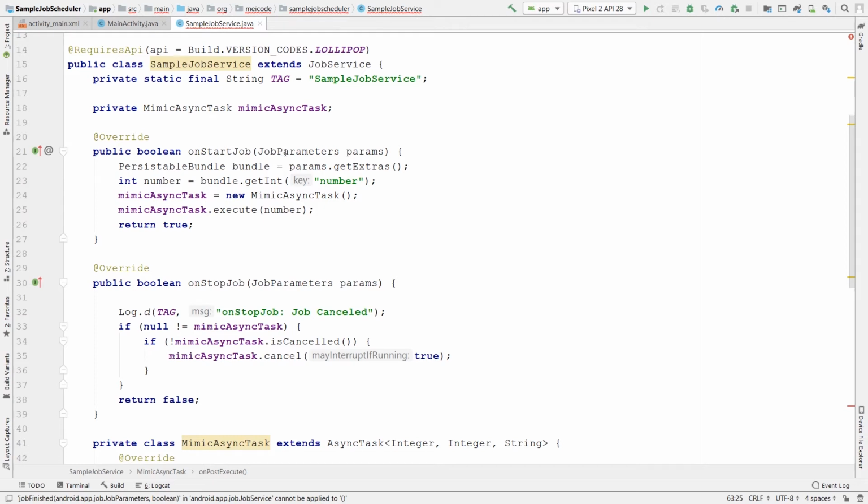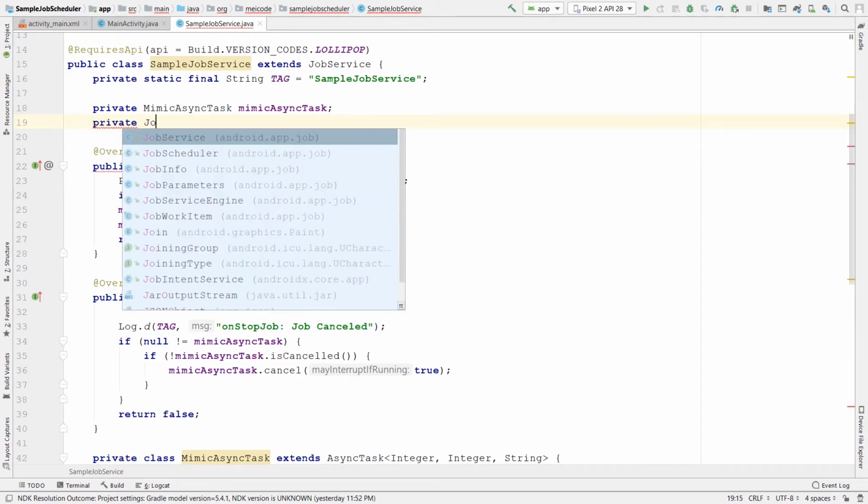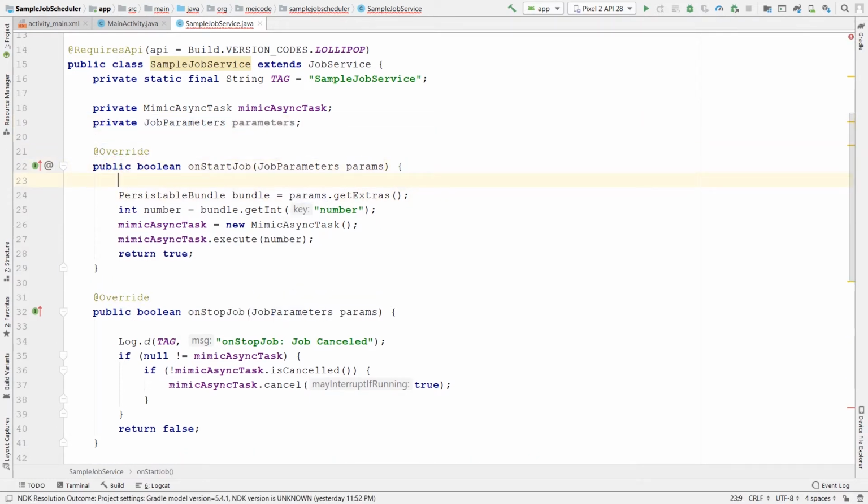First of all, let's save these job parameters as a member variable so that we could have access to it inside the onPostExecute method of our AsyncTask. Let's say private JobParameters, let's call it parameters. After that, first thing inside the onStartJob method, I can say this.parameters is equal to our params.